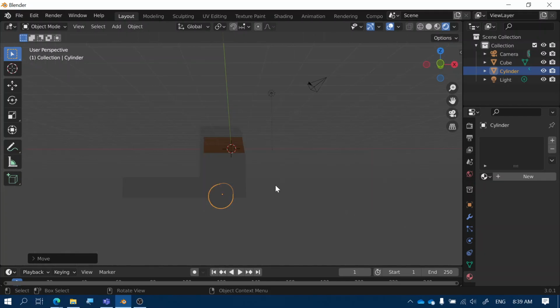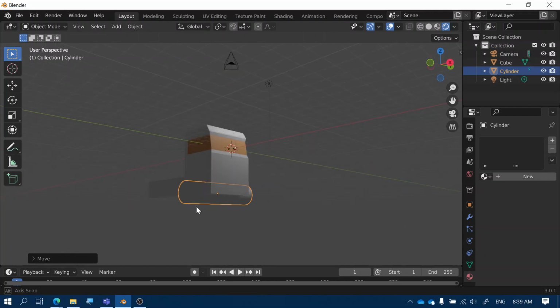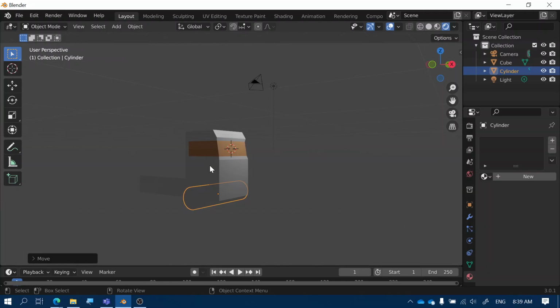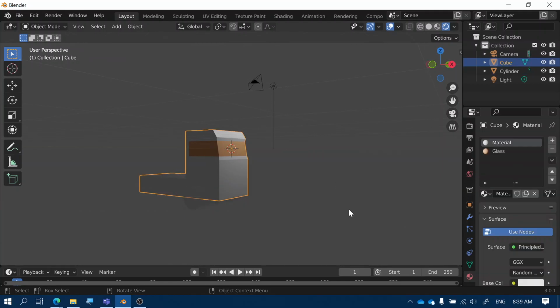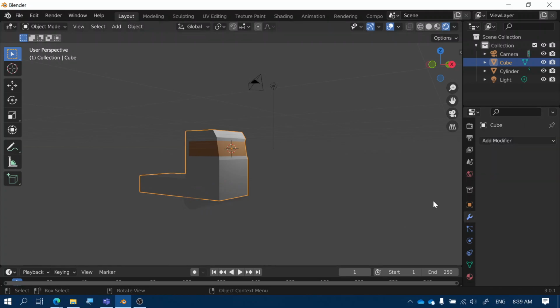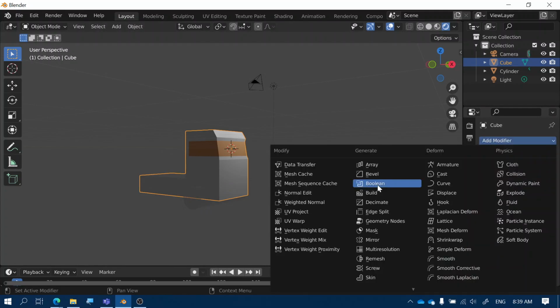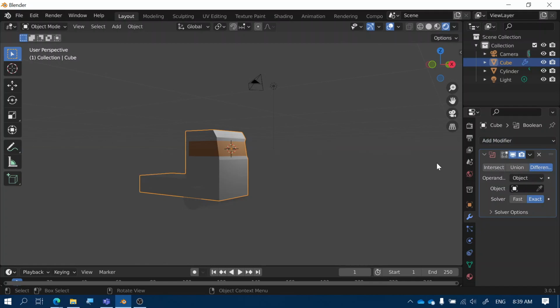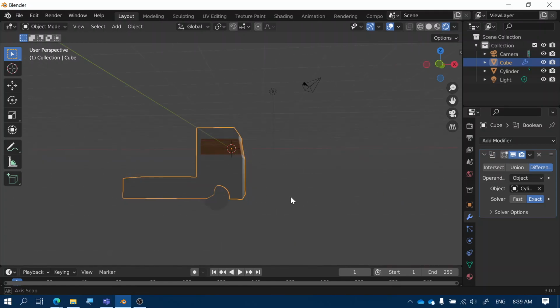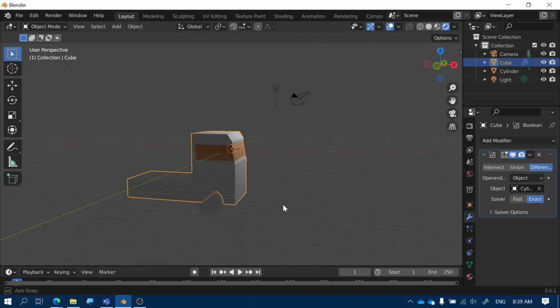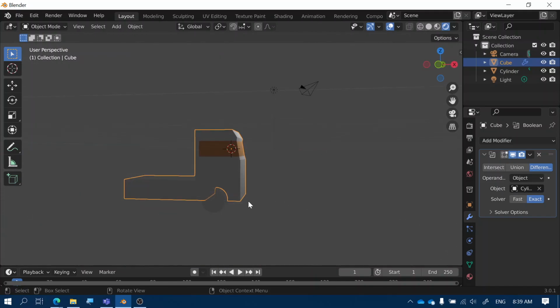Okay, now what I want to do is to cut a section out of the truck using this cylinder. So I'll click on the main truck, and then I click on the spanner icon, and choose the modifier option Boolean. Now, when I choose that option, I get this selection panel, and I'll click on the eyedropper tool at the edge, and then click on the cylinder that I want to cut out of my truck. Now, as soon as I click on it, you can see that now that cylinder is cutting a hole in the edge of the truck. And if I'm happy with where that hole is, I just go up here and choose Apply.